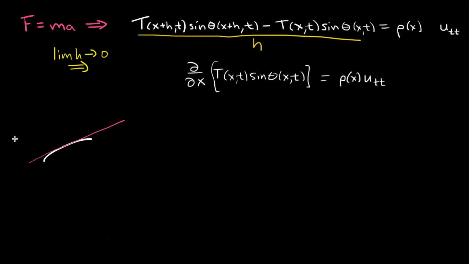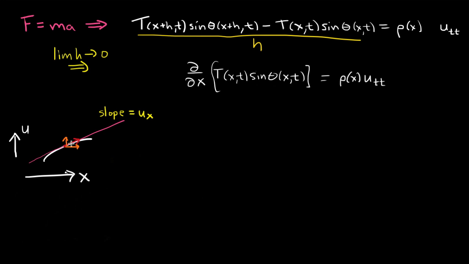And remember that the axes that we have are u and x. And that means that the slope of this tangent line right here is actually equal to u_x. On the other hand, we had a tension vector that we drew, and that tension vector was tangent to the string. And the tension vector was split into two components in terms of this angle theta that we have. There was the horizontal and the vertical component.